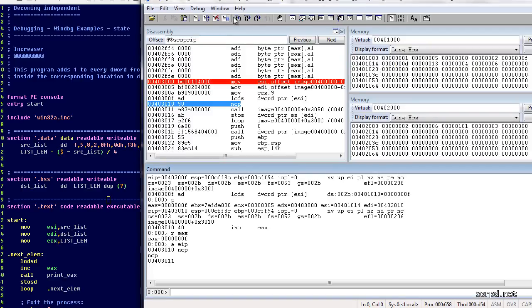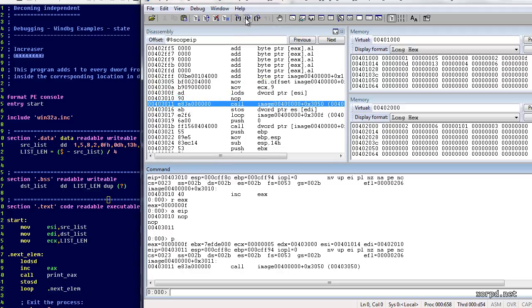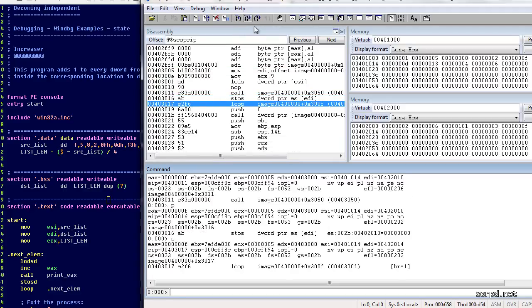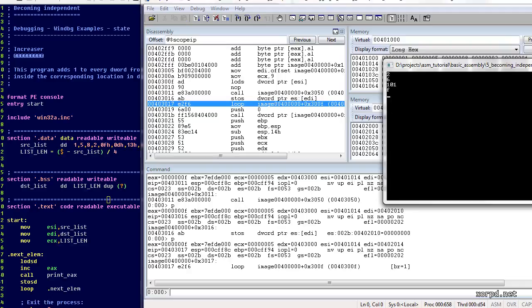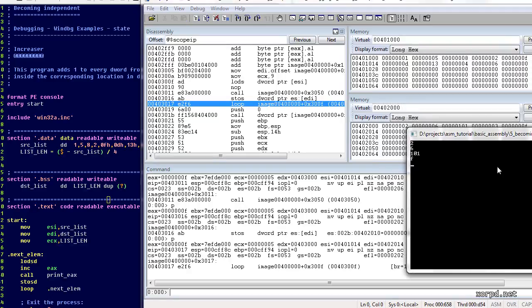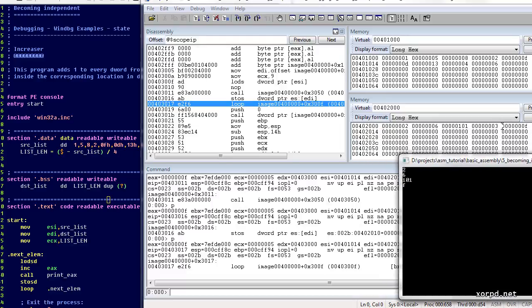Let's see what happens with step. As expected, F was printed to the console and also F was written to memory.